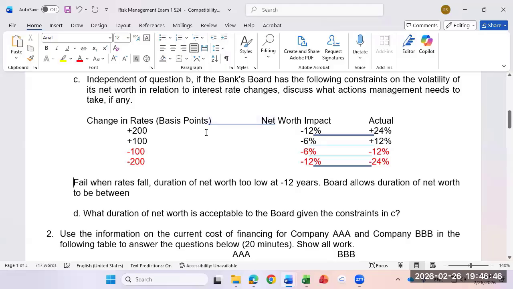If the duration is 7, what would you get? You get 14%, 7%, -7%, -14%. Does that match? If your duration was 5 years, would that be all right? 10%, 5%, 10%, 5%, 10%, that'd be more than acceptable. What's the number that would work? What's the max it could be? So say that out loud. Not 6%, but 6 years. And it's not just 6, but it's -6 years, the +6 years. All right.